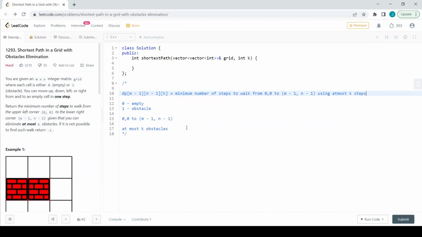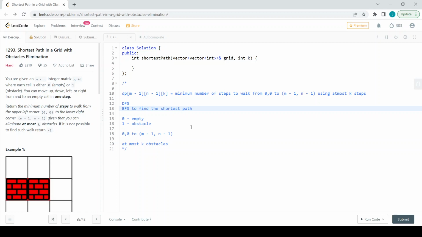But here I'm going to discuss the breadth first search approach. Rather than doing a DFS, we can go for a BFS to find the shortest path.